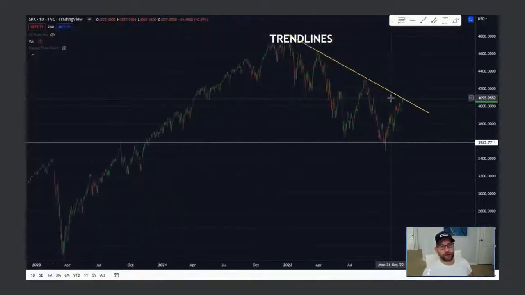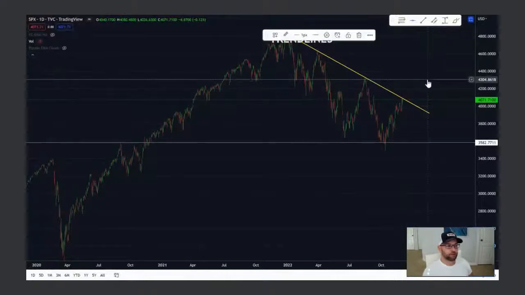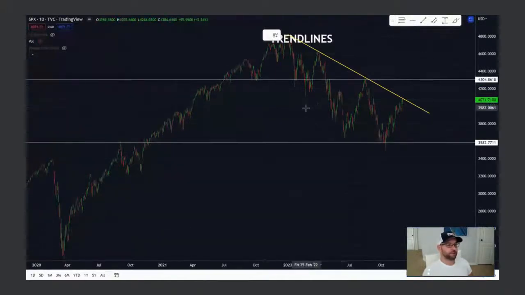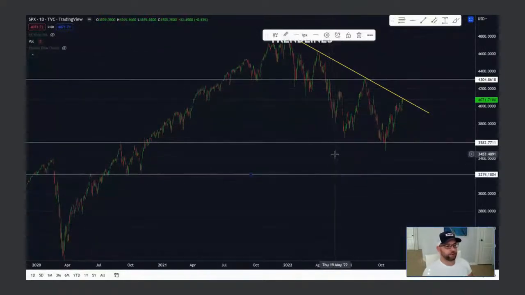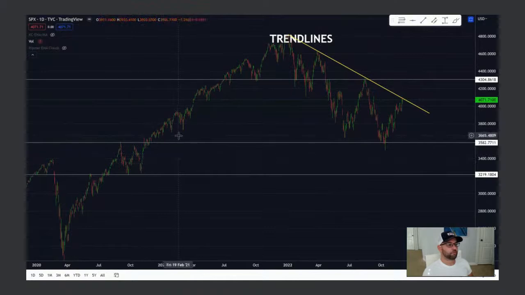But you can use your trend lines and horizontal trend lines to see, well, if this breaks, where would be the next target? Well, the next target to the upside would probably be around here, 4,300. As we can see, this area has been respected multiple times throughout history, and that's what would create a trend line, support and resistance. And then to the downside, if this broke down, where would we come to? You would have stops along the way, but most likely down here to this 3,200 area. So those are a few different trends that we're currently in.